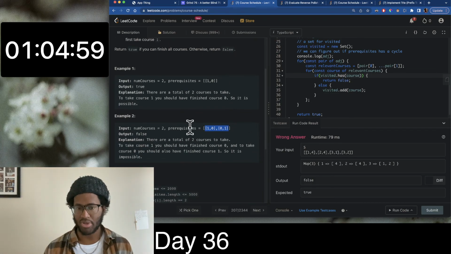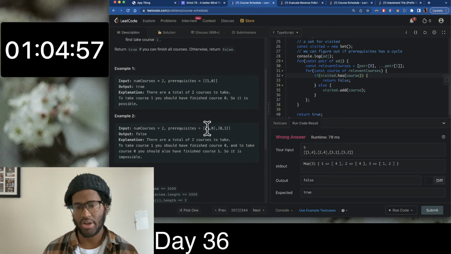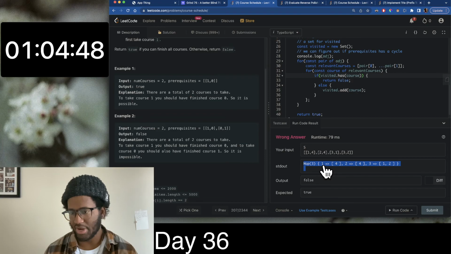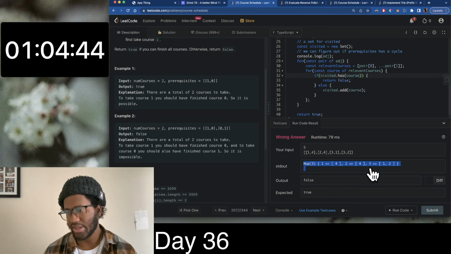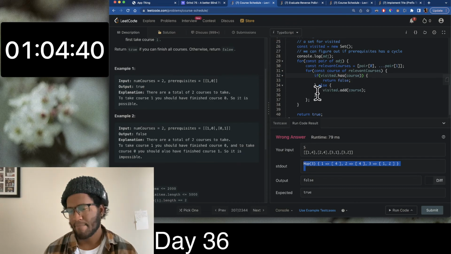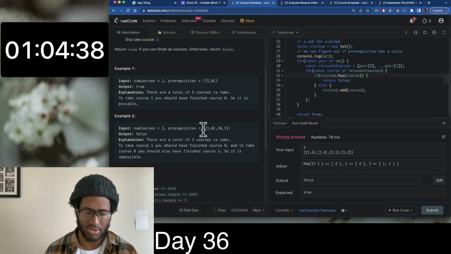So maybe what we could do is we'll only add the courses that we want to take. If we only add the courses we want to take, we'd add 1, then go to 2 and add 2, then go to 3 and add 3, so we'd return true. But then we want to return false.